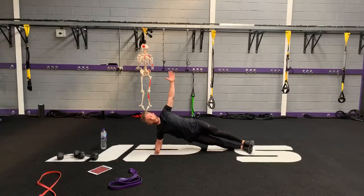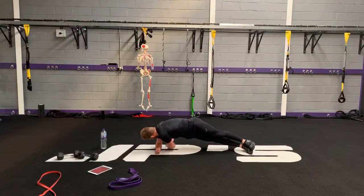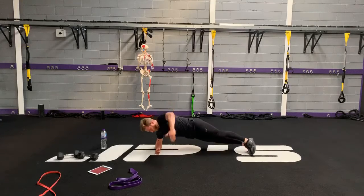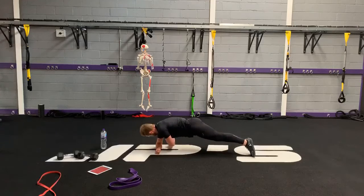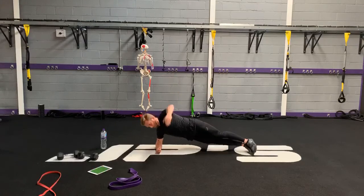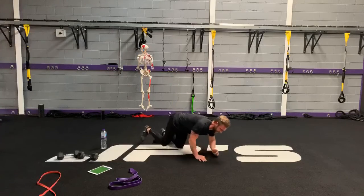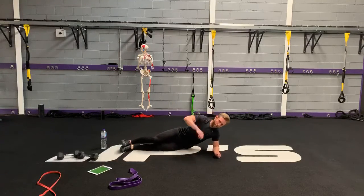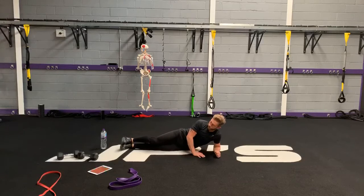What you can do, let's add some rotations if you're awesome at your planks. So rotate. So you can go around a little bit, or you can try and roll onto the toes. Next side. Remember, try to do the position that you feel comfortable with that allows you to achieve the safest and most effective results. Don't spend your 30 seconds trying to get in position.